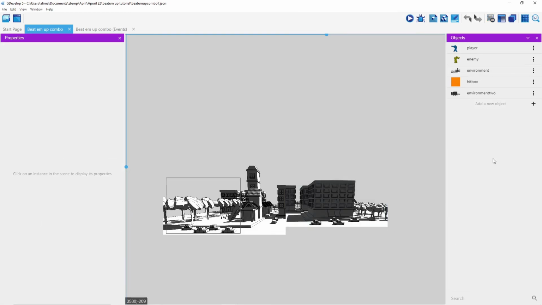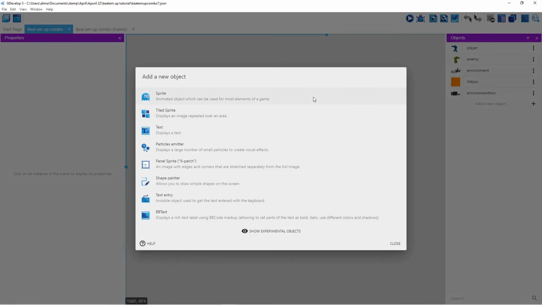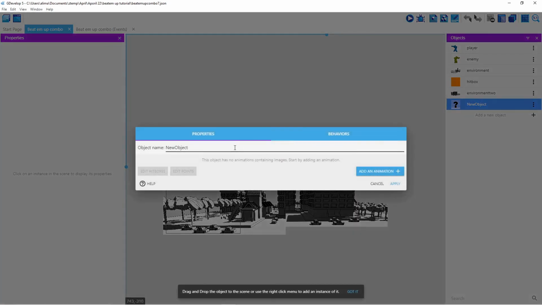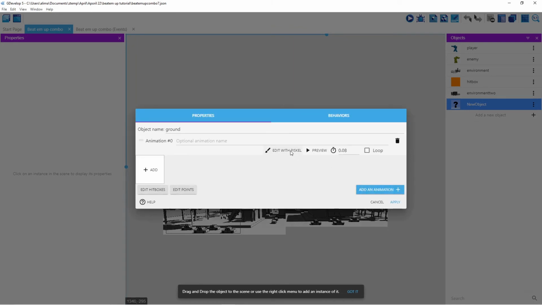Okay, we do need something else, and that is a ground for our characters to stand on. So I'm going to select this plus button here. I'm going to go to sprite. I'm going to name this ground. I'm going to select edit animation. I'm going to go to edit with Piskel.